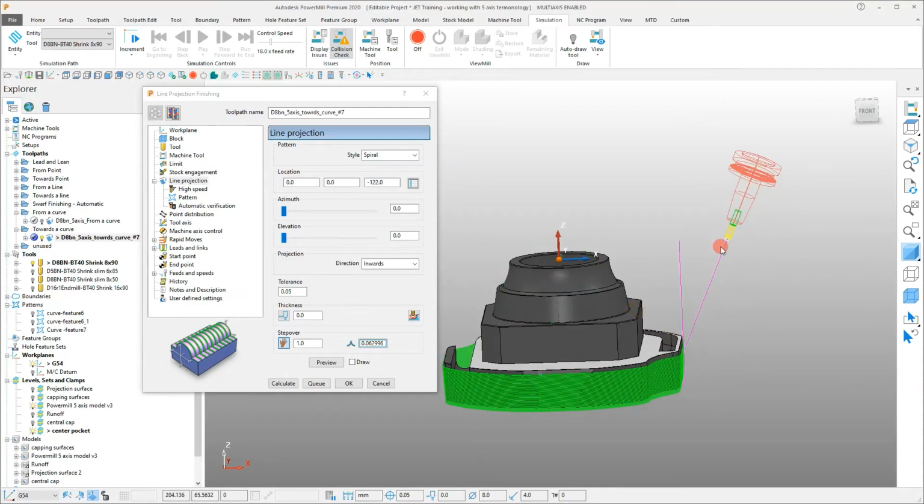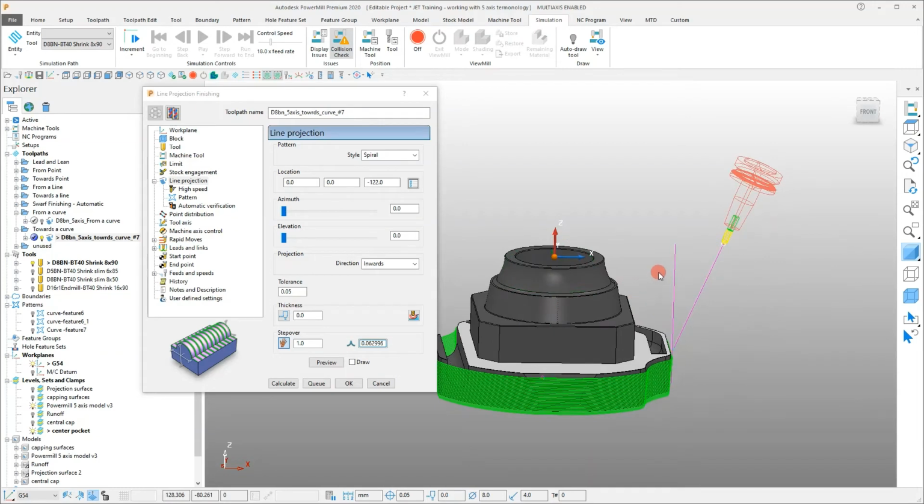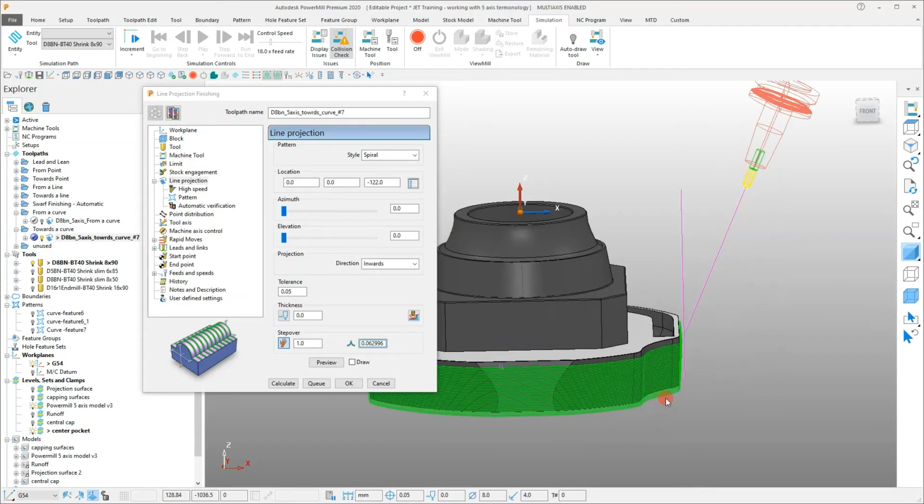So to control our 5-axis motion, in this case we're using towards a curve, because even though the toolpath is being projected, our tool needs to tip over away from the vertical to actually machine the feature.